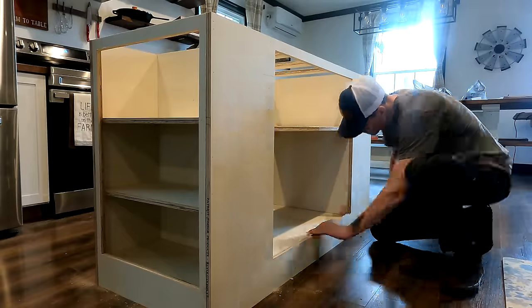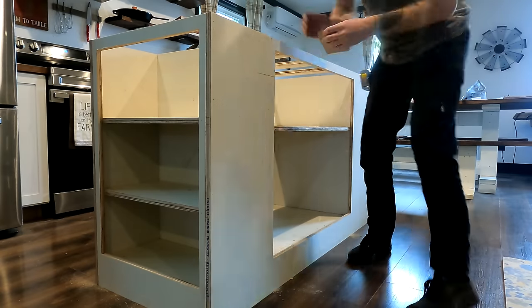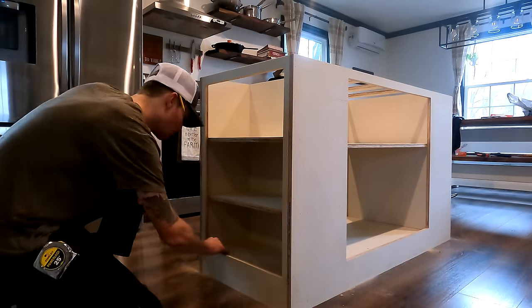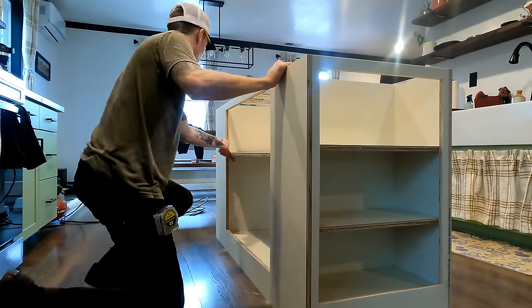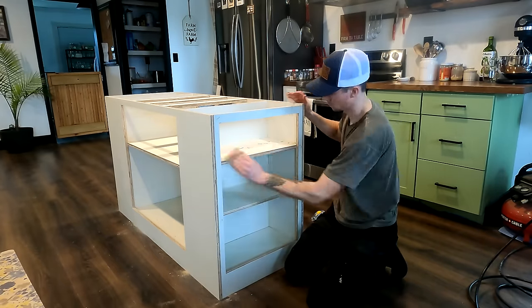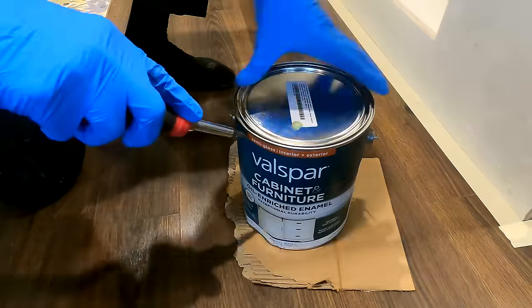The plywood we used was really smooth and great quality, so I only needed to sand the edges. We filled in the holes and used a nice pistachio color paint.